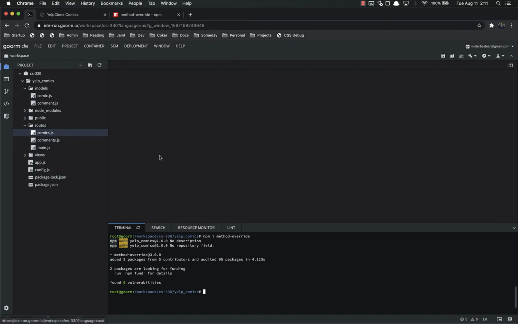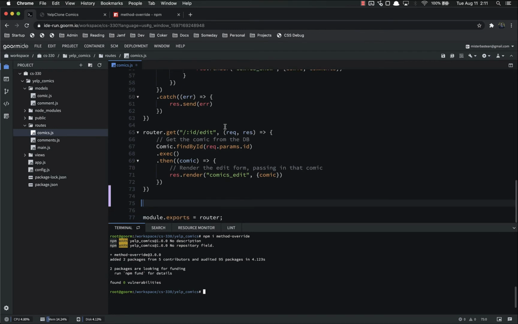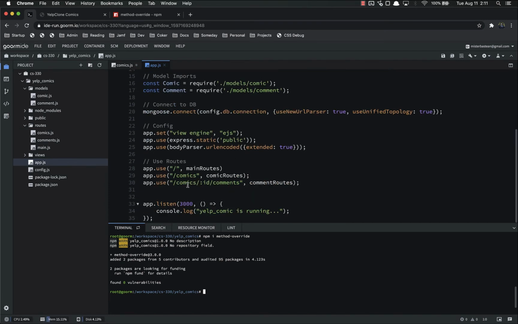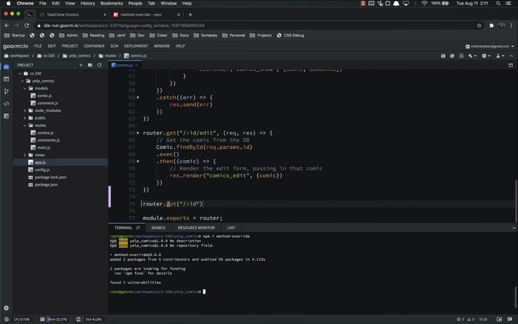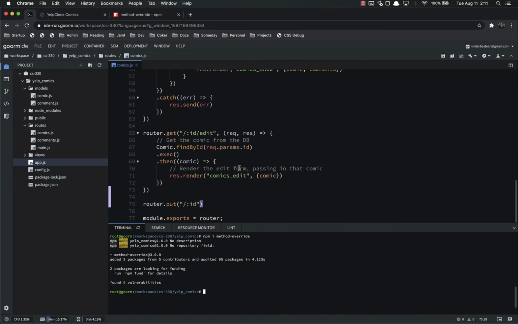So inside of routes, comic.js, and we have our edit route right here, and now we need our update route. And as I mentioned, this is going to be a put request, router.put. And it's going to be to /:id, because remember we're having /comics/id. Because of the app.js, when we're using this, we are prepending comics in front of it. So it'll be /comics/id. And since we're using a put request, it's different than the get request that we've got up here. So that's how we know. And we're going to request, response as always.